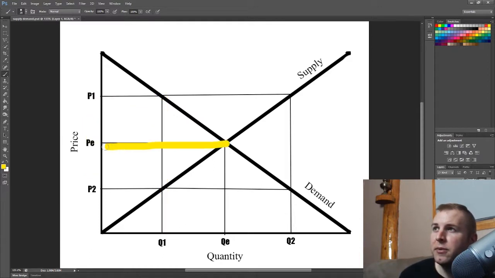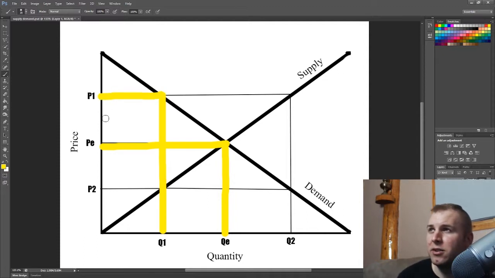Let's look at that shift. So here's Doritos. Maybe it's at $2.50 over here, and maybe 1 million units are sold. Let's say the price rises to $5 a bag. They used to sell 1 million units, maybe now they only sell 500,000 units, and the price is $10 a bag. So the price goes up and the quantity sold decreases.